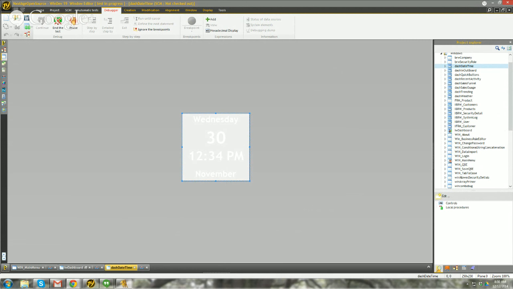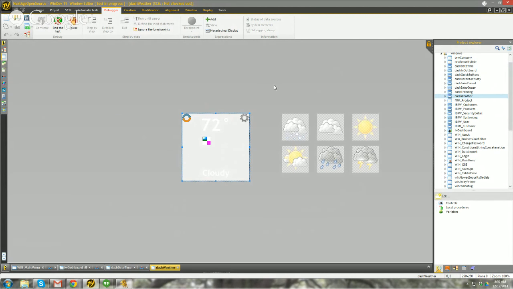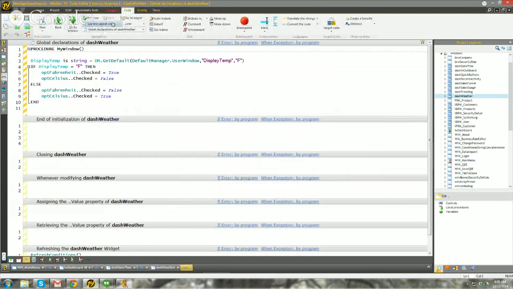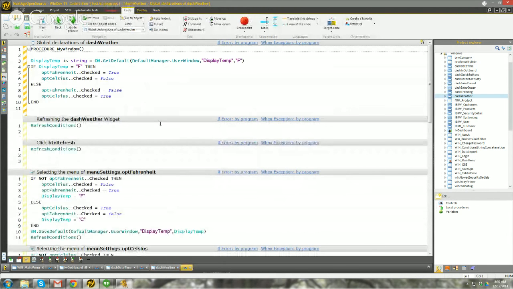Okay, the next widget we're going to look at is current weather conditions. And if you thought we were going to get some exciting code here that was going out and talking to weather.com or something, you're going to be sadly mistaken. Again, this is for informational purposes and inspiration, not for really technical information. So all I'm doing is randomly deciding what the weather is.